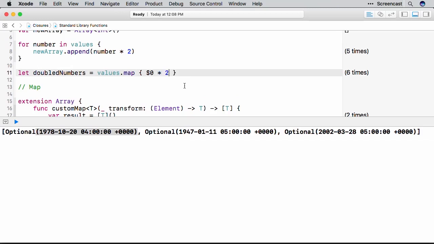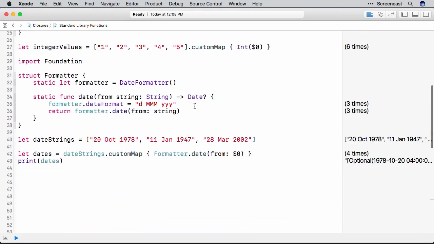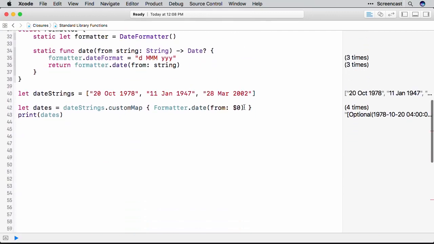For loops, on the other hand, are used when you want to perform side effects. What does this mean? If the code you want to execute on looping over the array mutates an object or modifies the state of your program elsewhere in your code, then a for loop is the tool that you need. In fact, if you use map without actually assigning the result to a new constant, Xcode will warn you that your result is unused, because really you only want to use map to transform some dataset into another dataset. Okay, enough about map. On to the next thing.